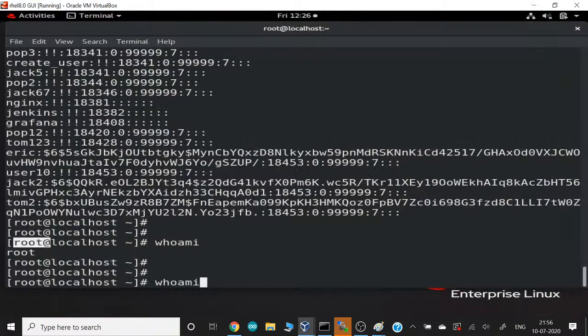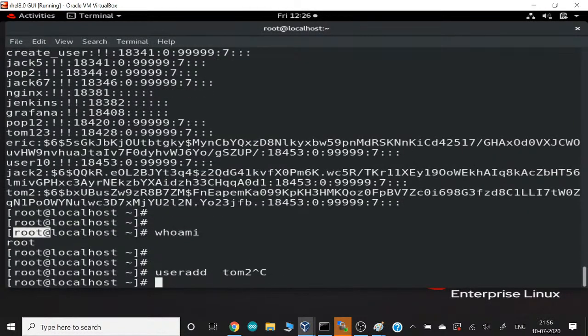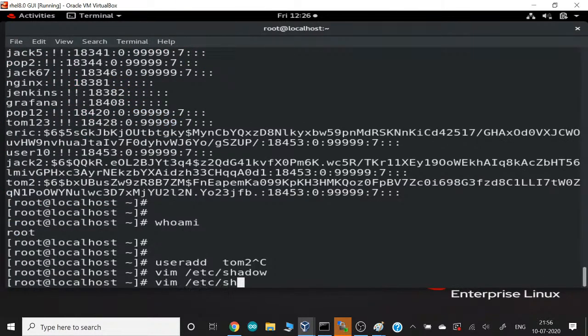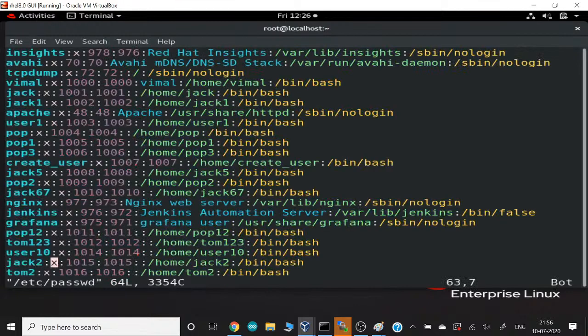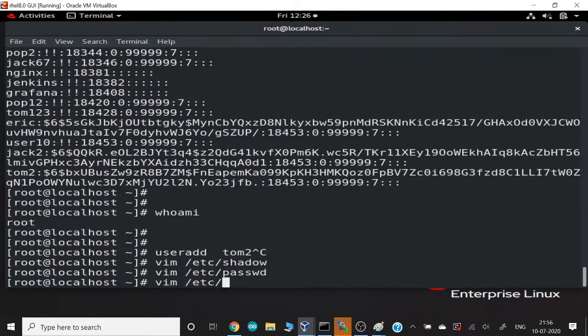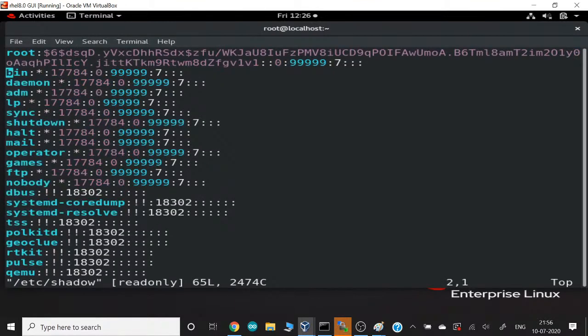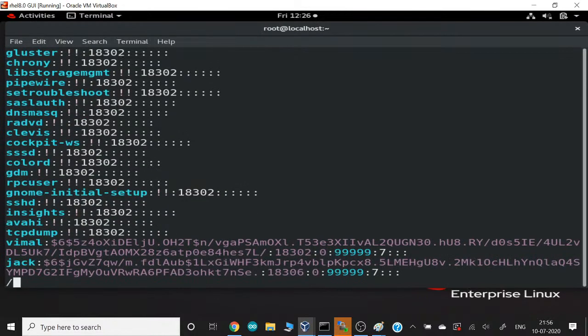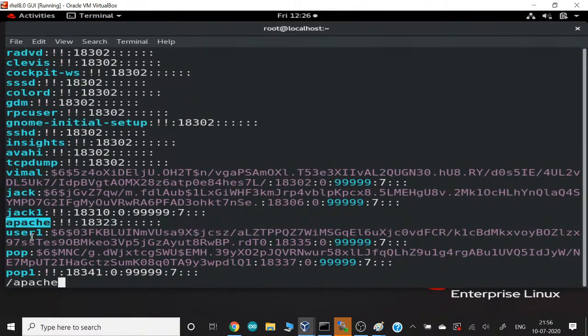So if you open the password file, you can see some accounts available. Here, if you see, one account is there, apache. When you install the httpd software, this account is automatically created for you. We don't log in with this account. Even if you go and check the shadow file, there's no password available for the apache account. Even if you set the password, there's no meaning in setting it either. So let me search apache. There's no password here. This is the field where we set the password. I'll tell you in some minutes.